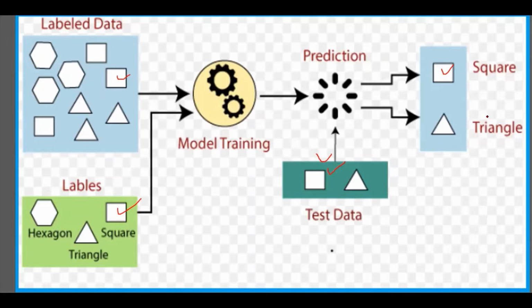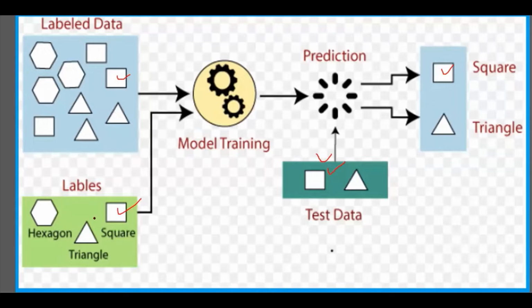So if you send the whole square, how can you send the whole square in the form of pixels? Sir, it trains according to the features of the square. Yes, this is the correct answer I wanted from you. In machine learning, we will not send the whole square, because to send it you have to divide it into pixels, and pixel by pixel you have to send. First of all, you have to keep the pixels in something that is numpy. In numpy, you have to save the small pixels, and that data you have to send.